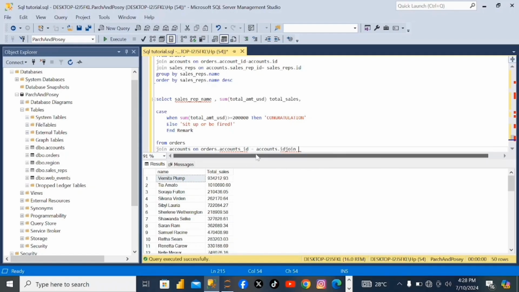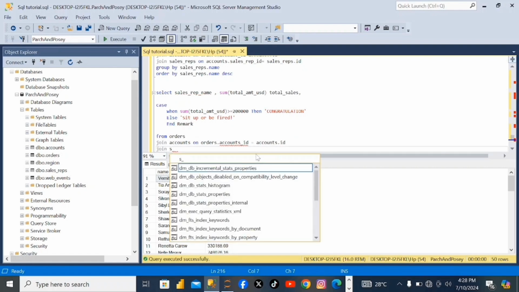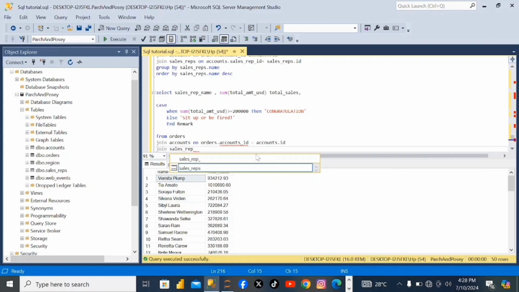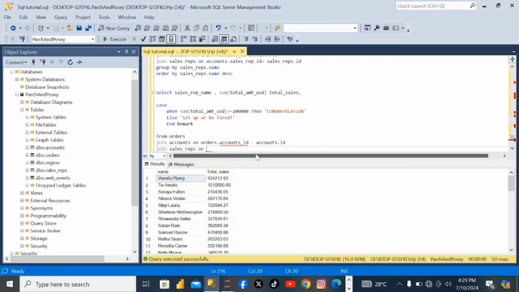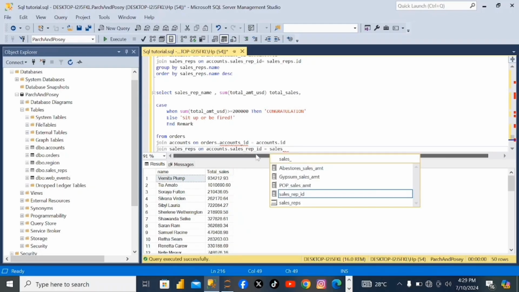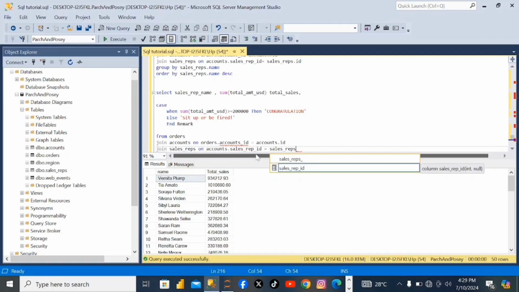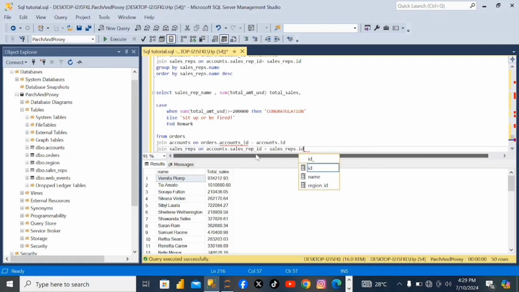We also join our sales rep table on the account table is equal to our sales rep table, and we join it to a column very similar in account table, sorry, sales rep ID.